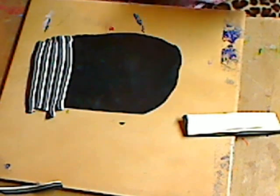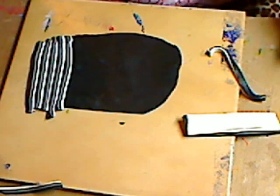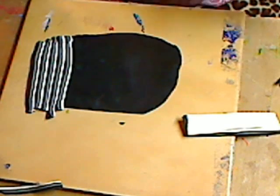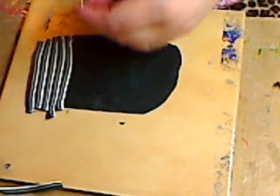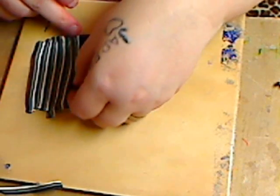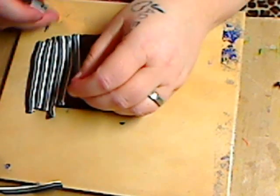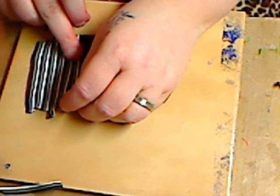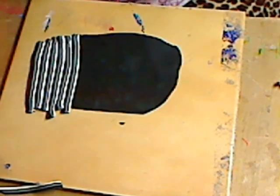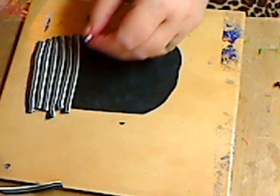Now I would freeze these before you cut them, or, you know, like I said, they're sticky because it's so warm. But you could freeze them before you cut them and freeze them after you cut them, so they're just a little bit easier to work with. Like I said, I'm not going to run out there and freeze these right now. So some are sticking, some are not doing what I want them to do. But I'm just keeping on trucking.